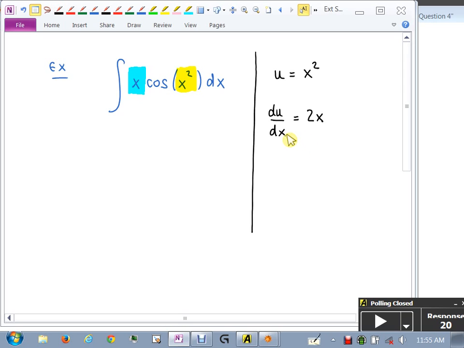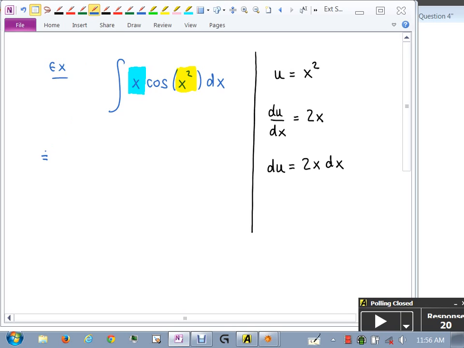Now, this ratio here, I'm going to remove the dx from the left side of the equation by multiplying both sides by that differential. So I'm going to multiply both sides by dx and get this. Everybody agree with that? All right. This is taught so many different ways. I do it my way. If you've seen something different, you're just going to either have to adjust or just ignore me.